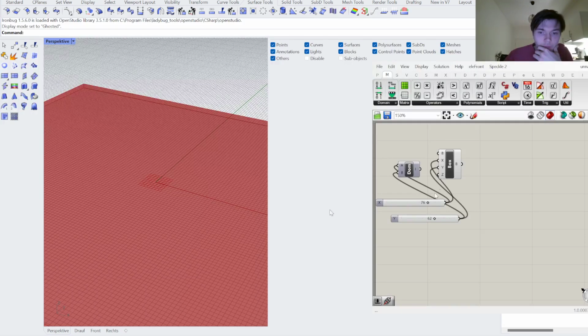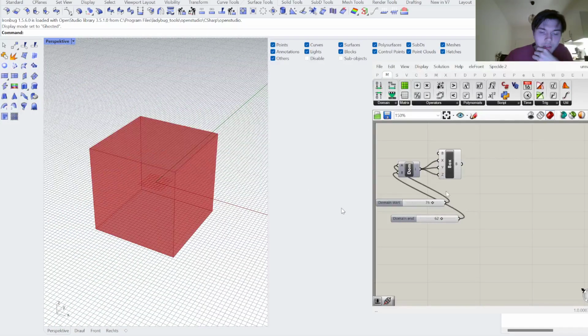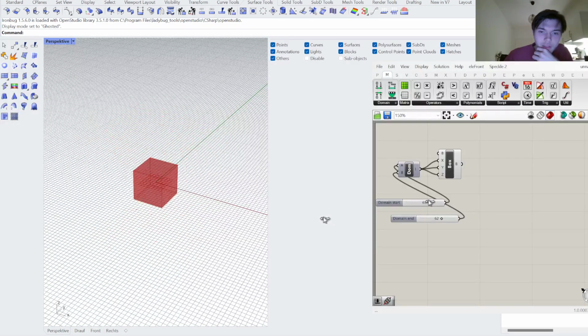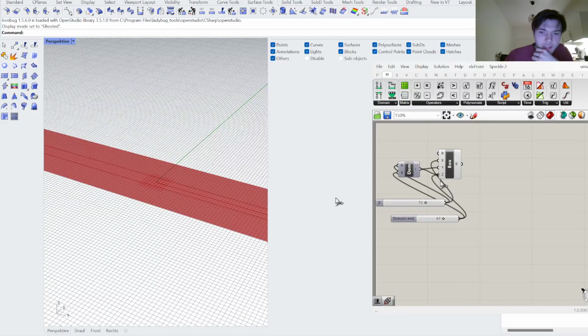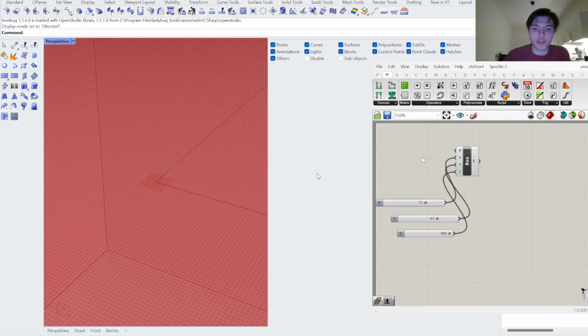Oh, I see. So what if I plug in those there and I'm having this? Is it gonna always be the same? Yes, no matter what I change there. That is interesting. I don't necessarily want to have that. So we're gonna create another one with a z-axis and get rid of the domain.